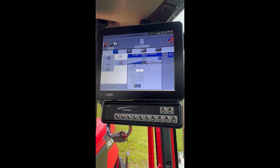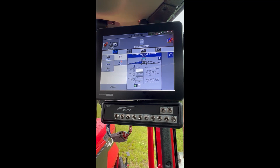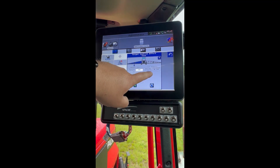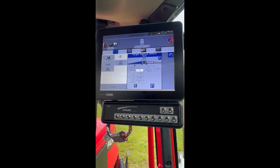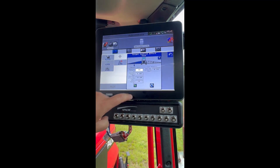Right now our back rack is all the way up and our booms are level. We want our current angle to be close to zero degrees, and then we will hit Play. We are shooting for a close-to-zero average on velocity, so we will lower that down just a little bit, back up, and try it again.